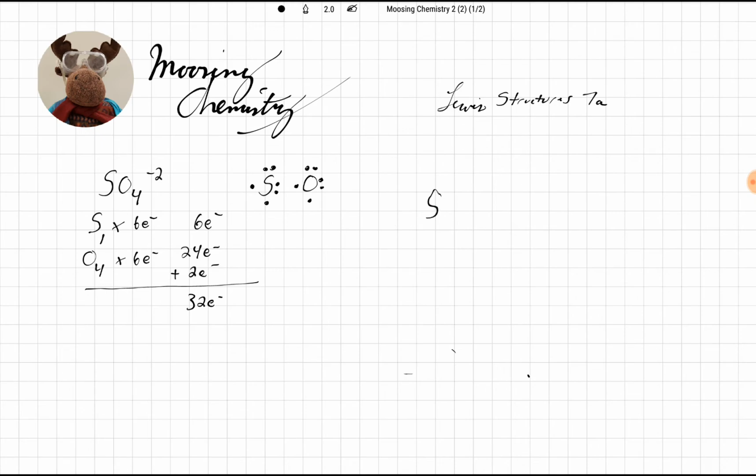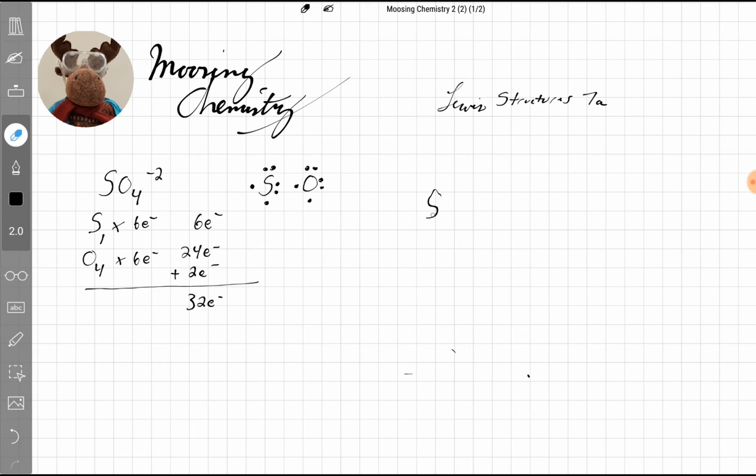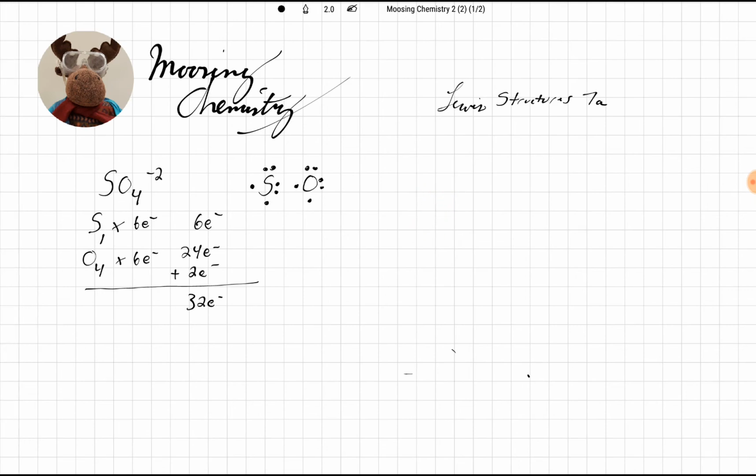We're going to put our S in this. Whoops, that's an ugly looking S. Hang on for a second. Let's do this better. So let's put our S in the center here. Let's put our oxygen here, oxygen here, oxygen here, oxygen here. So you're going to go 2, 4, 6, 8, 10, 12, 14, 16, 18, 20, 22, 24, 26, 28, 32. Okay, guess what?